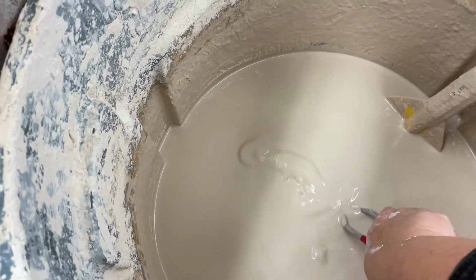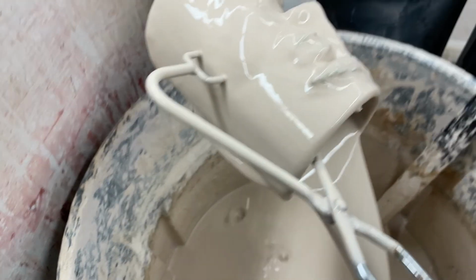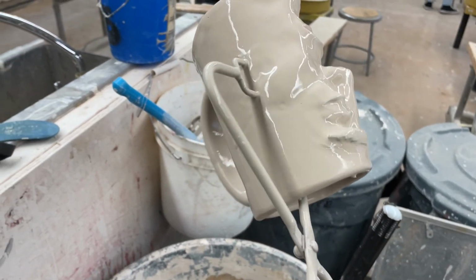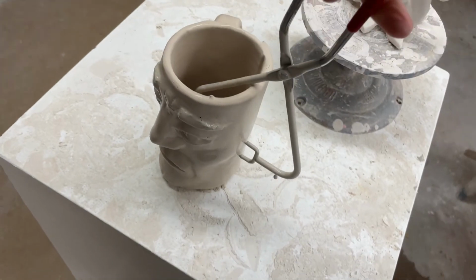put it in, straight out, dump it out. Then put it on the side to dry and come back in 3 to 4 minutes when it's completely dry and clean off the bottom. Okay, so that's it. That's how you glaze your face mug.